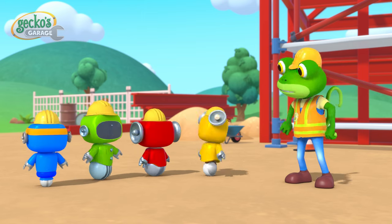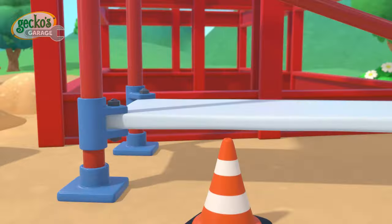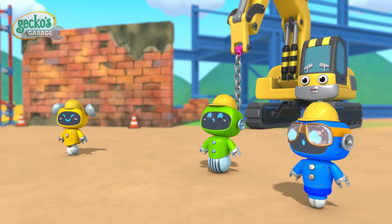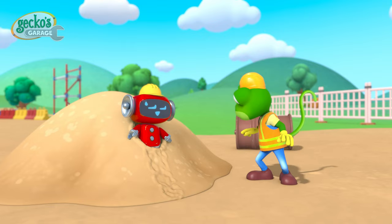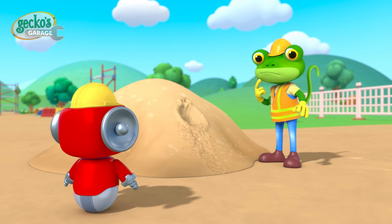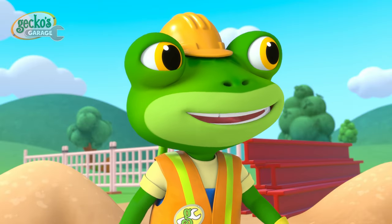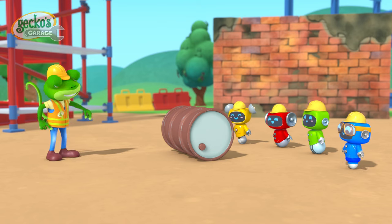That wrecking ball is really just a giant rubber bouncy ball. Let's catch that ball. You're okay. And you've even given me an idea, Red. Don't worry, Eric. You can catch that ball. We can fill your bucket with sand to soften the bounce. And I'll fix a lid to trap it inside. Eric, we need your bucket. Mechanicals, we need that barrel.